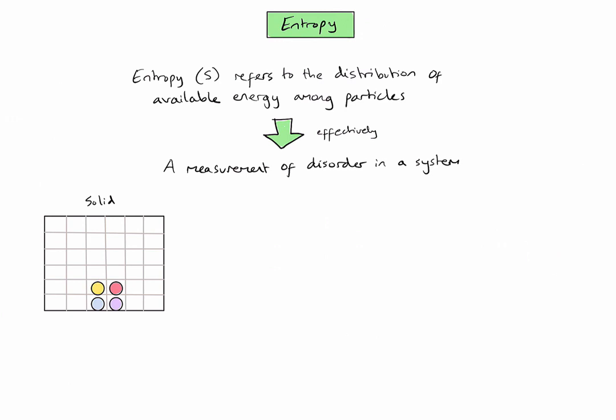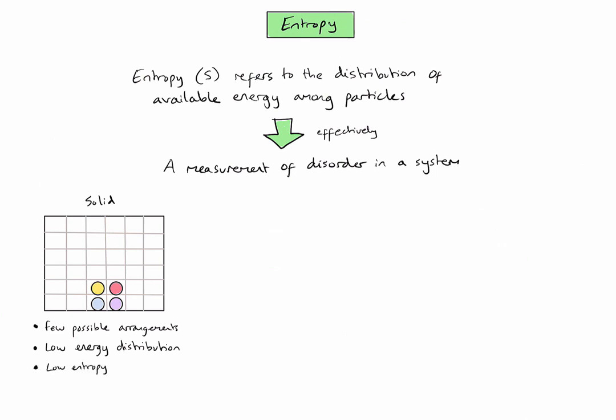You'll notice in the box that I've drawn some grey grid lines to represent the possible places where particles could be. However, as we know about solids, my particles are in a fixed position. And if I consider the different possible arrangements in this solid, the particles have to be in these four boxes next to each other, because solids do not fill the shape of the container. So I could switch positions, maybe the yellow and the purple one would switch, or the red and the blue could be switched. But in total, there are only a few possible arrangements of those four particles within that grey box. Therefore, we have a relatively low energy distribution that's possible. And this means that we would consider this a low entropy system.